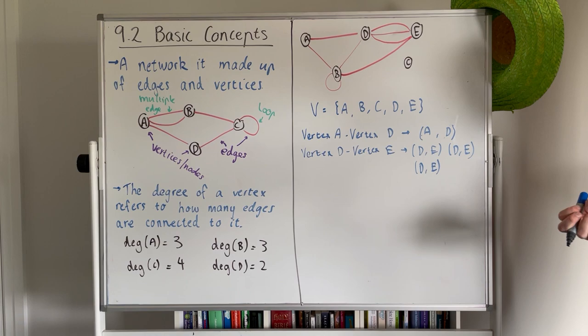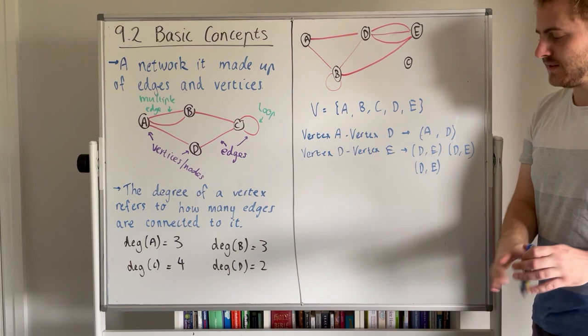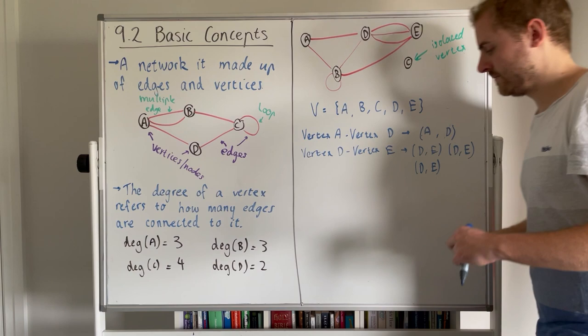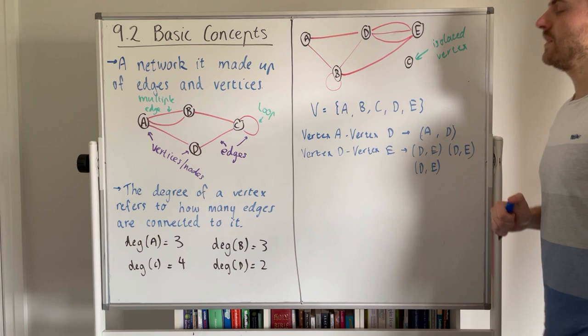When you go through and write these out, you won't get any that involves C. The reason is because that's an isolated vertex, so it's by itself. Isolated vertex means it doesn't have any friends, there's no connections. It's by itself. So you often get questions that will list the coordinates like this showing the connections. You need to be able to take that information and convert it into a network.